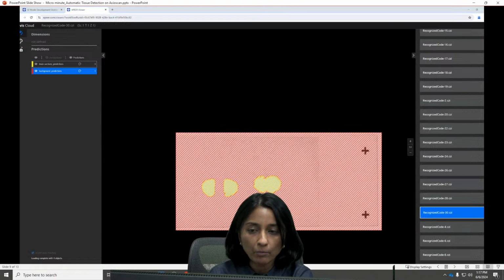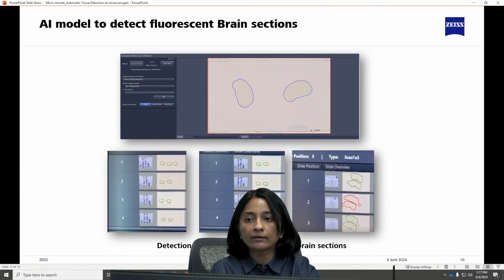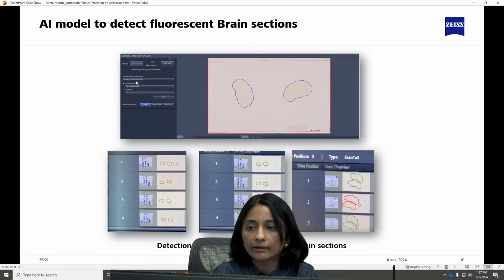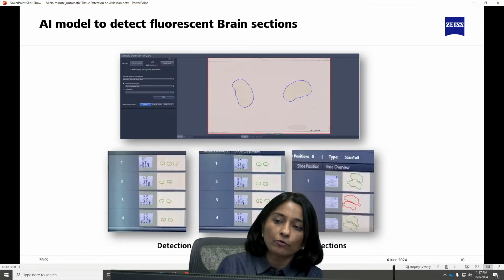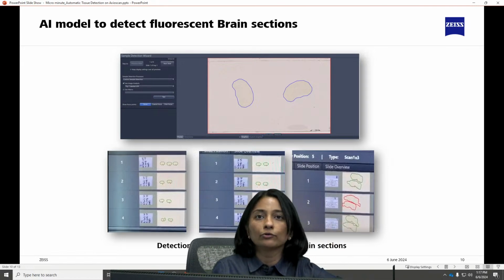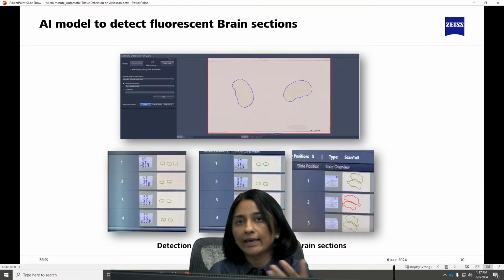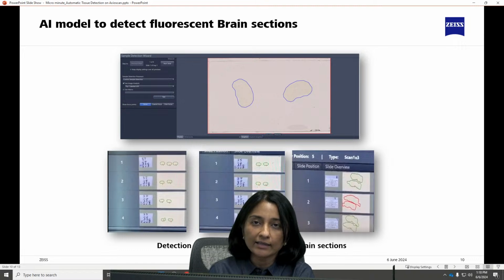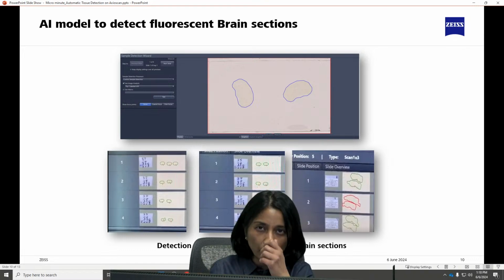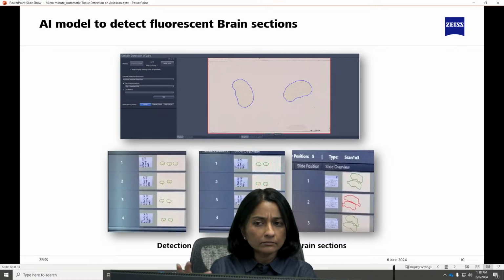So once you have a model of that sort, then you can use that model that you create and incorporate it right into your scan profile. In your scan profile, you will see a drop-down menu under the sample detection wizard where you can invoke or engage a very specific image analysis setting. That image analysis setting essentially utilizes the segmentation model that we created on ZEISS Cloud, right? So once you do that, it's now part of your scan profile, right?